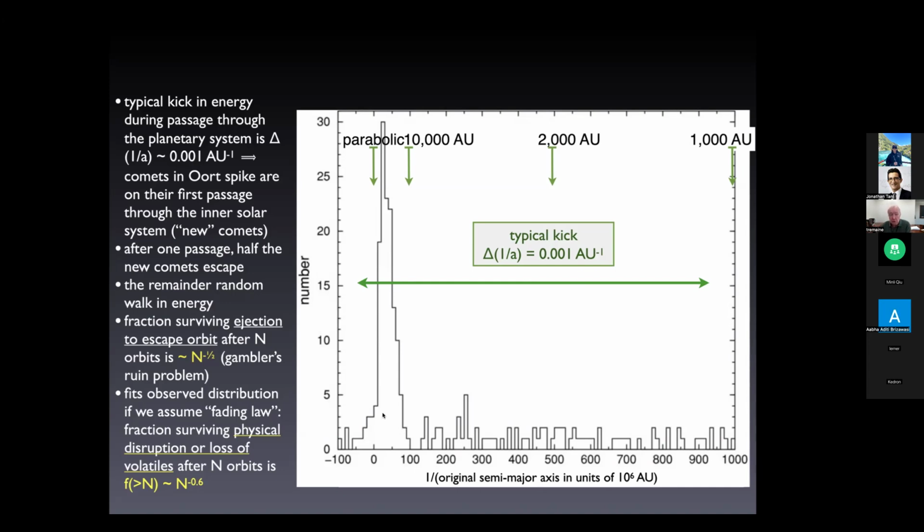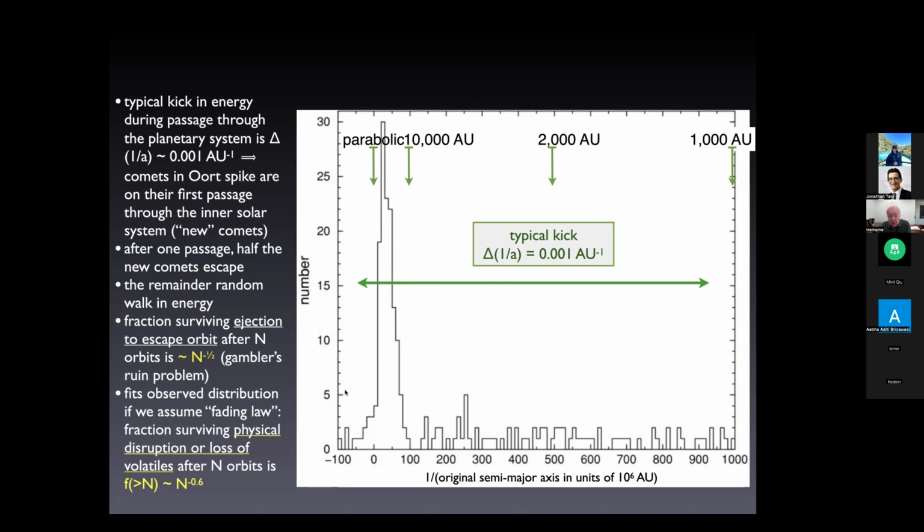Every comet after its first passage through the inner solar system has a 50% chance of getting kicked onto an escape orbit, will leave, and we won't see it again. There's a 50% chance of getting kicked onto a somewhat more tightly bound orbit somewhere in this vicinity. If the comet is kicked onto a bound orbit, it'll come back again and get another random kick, and it'll random walk in energy either until it goes to a much more tightly bound energy, or until it goes to an unbound energy, at which point it's lost and we don't see it.